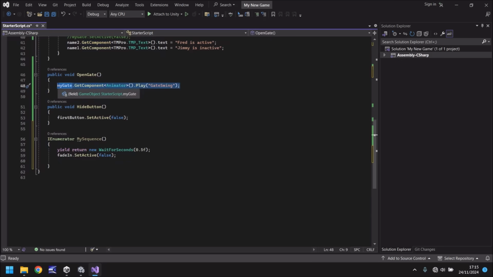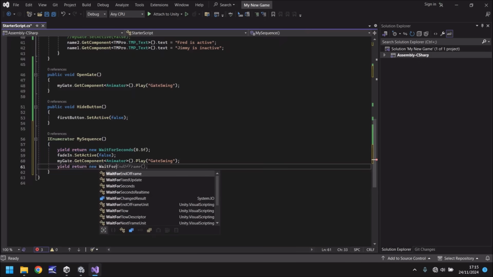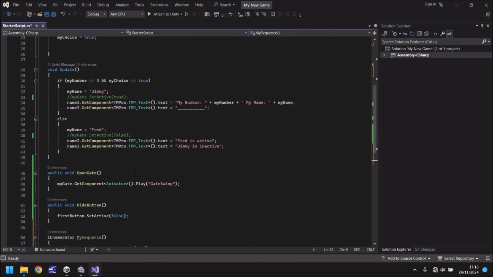We can take that, place it here, and then after, let's say, how many seconds should we say? Should we say 4 seconds? We'll do something else. So we can say yield return new WaitForSeconds, and in brackets, we'll just do 4 with a semicolon.